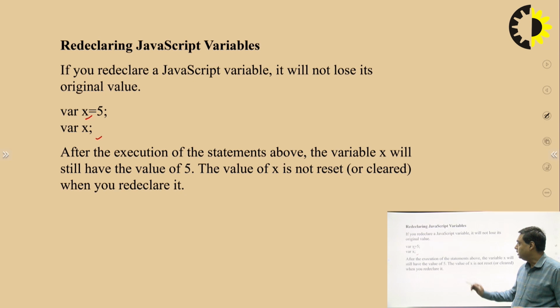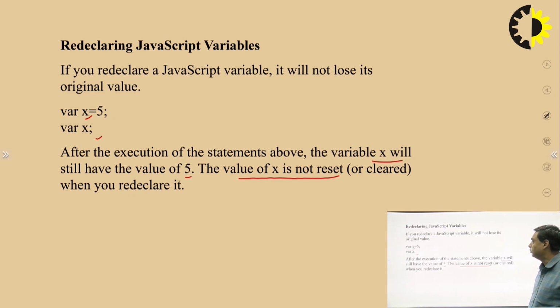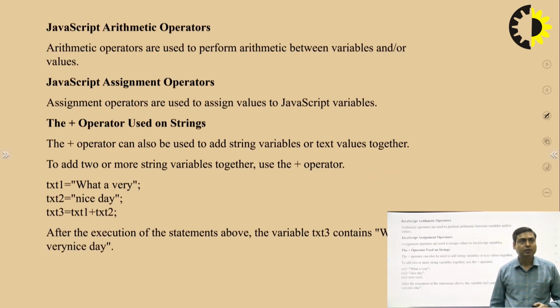A variable is redeclared, and the beauty of this redeclaration is that the variable x will maintain the same value. If you redeclare it as per the requirement of your programming, then the value of the previously declared variable will be maintained. So you can see here the value of x is not reset or cleared when you redeclare it.